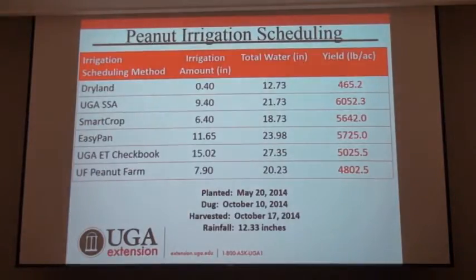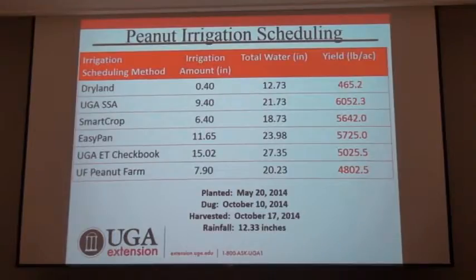So 2014, I'm going to call it a more dry year. We didn't get but about 12 inches of rainfall distributed across that year. It was very wet early, and that caused some problems in itself. But throughout the season, we didn't get a whole lot of rainfall. And that kind of tells the story in our dry land here. We're looking at under 500 pounds of yield, and those are really late in the season. We really were unable to put any peanuts on most of our dry land, if y'all remember, during 2014.